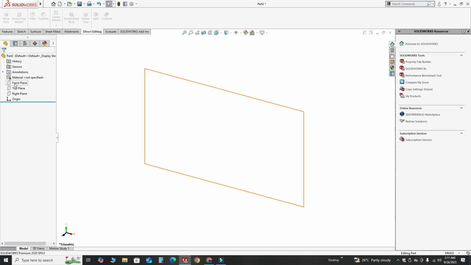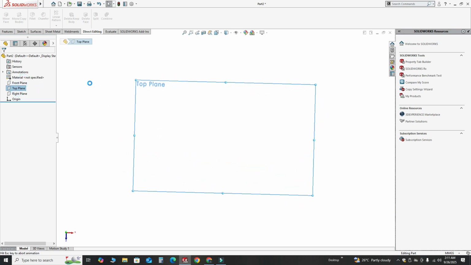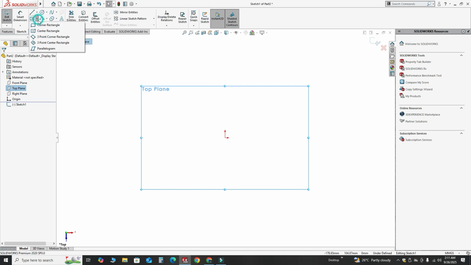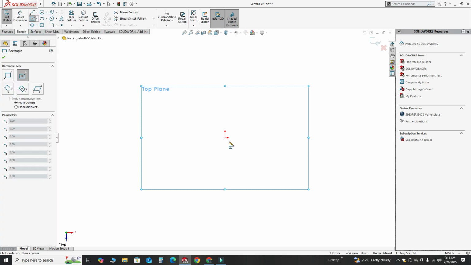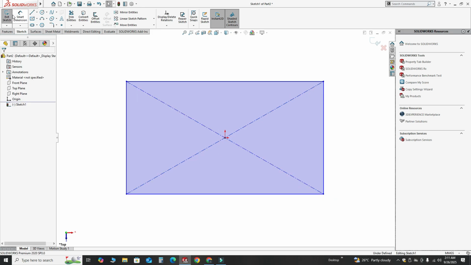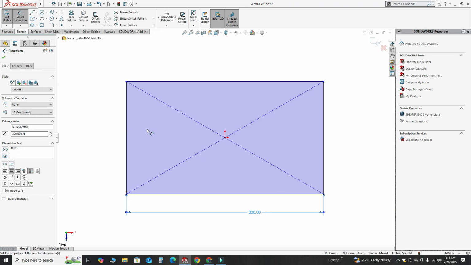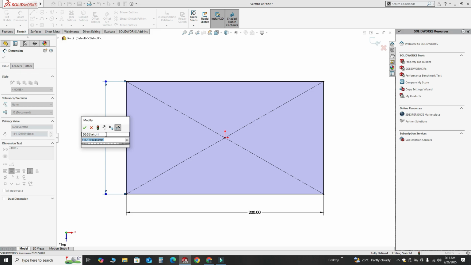Let's create a geometry. So I'll select top plane, sketch, and I'll select center rectangle. I will make one rectangle maybe like this. Let's dimension this. Let's say it is 200 and let's say this dimension is 100.